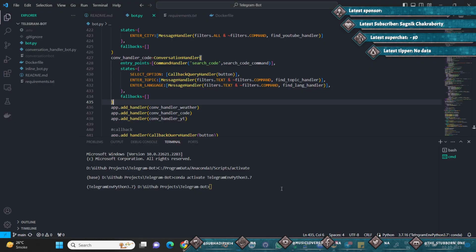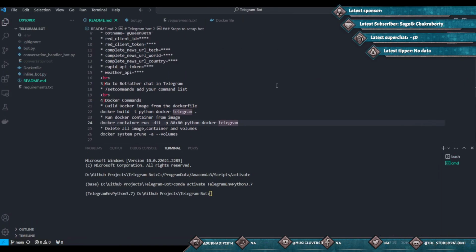Let me copy. So in the readme file I have all the commands here for the Docker. So I'm just going to copy this and keep it handy. Once it is up, we will proceed.